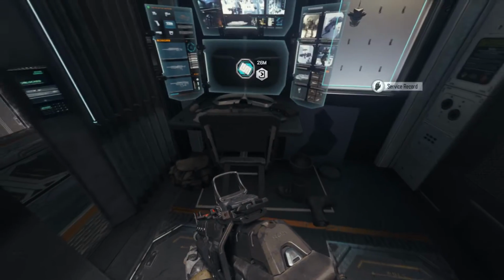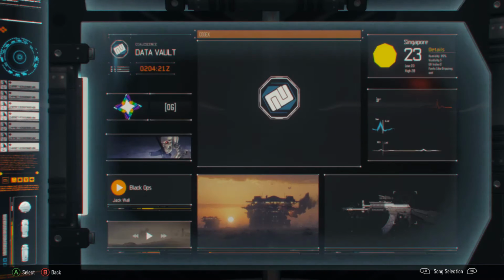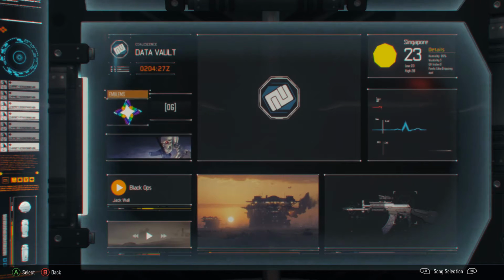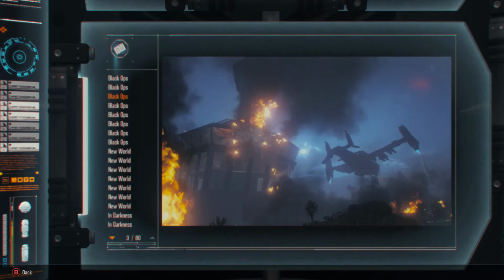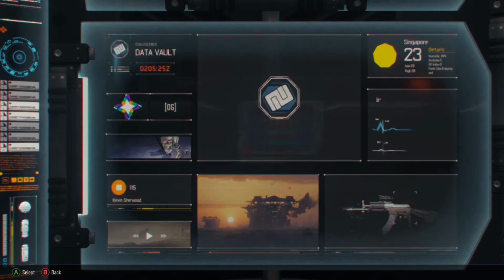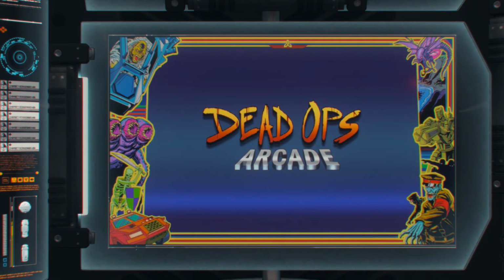In the safe house, you get to explore a data vault that's in your room, because in the safe house you get your own room and you get to roam around everywhere else as well. But the data vault shows you some intel. It has a music player, a concept art image shower, basic information, and you can also see your calling card, your emblem, and you also get to see Dead Ops Arcade in there.